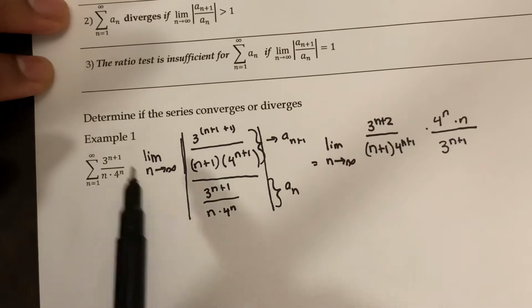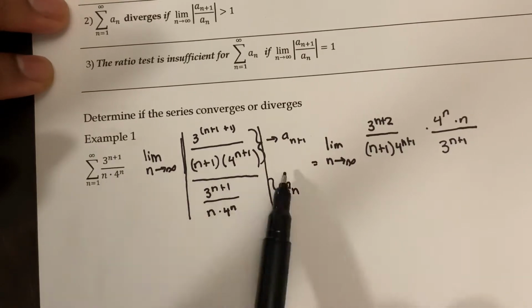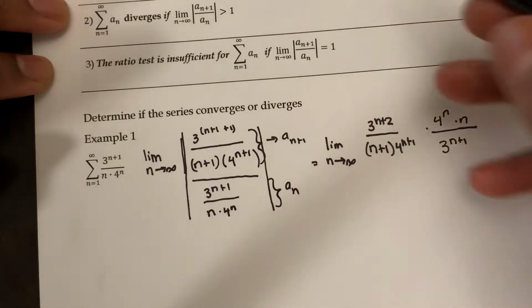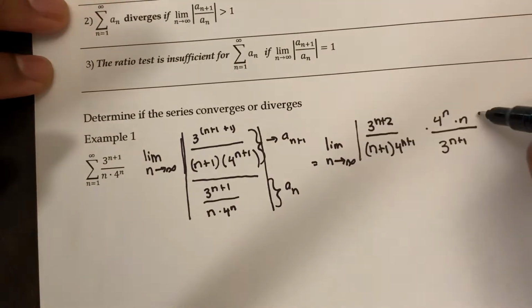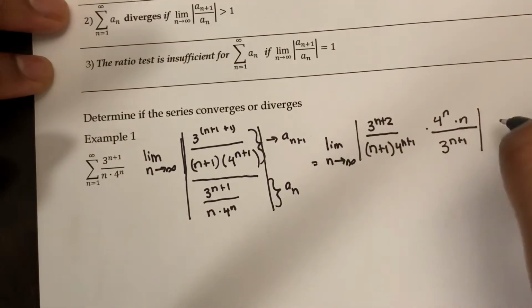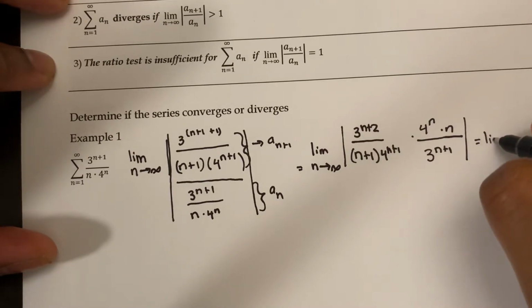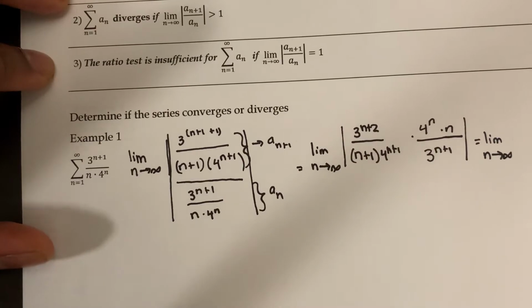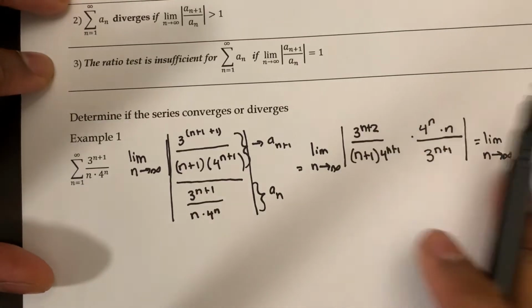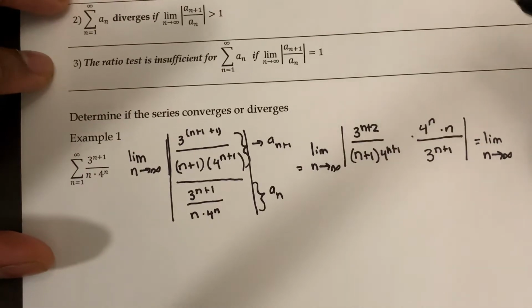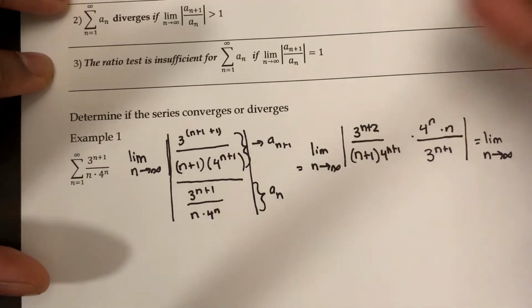Now, because none of our terms are actually negative, we don't really need the absolute value. At some point, in my opinion, I would just drop it, but I will keep going. So we're still taking a limit, the limit as n goes to infinity. From here, you should group your terms. Some of you can just look at this right now and see what you can cancel, but for those of you who cannot, group all your things that look alike.